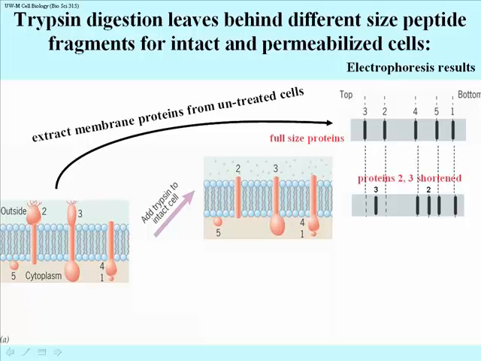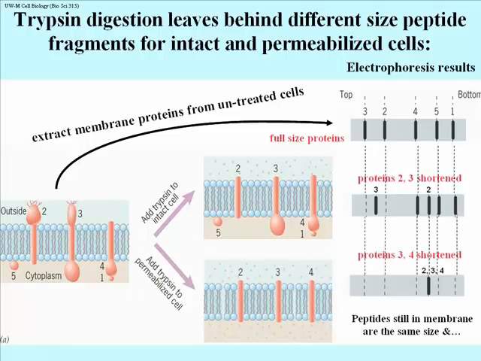Now, it's also possible to chemically poke holes in cell membranes and allow the trypsin to actually get inside the cell, so that the trypsin can digest not only what's outside the cell but also what's inside the cell. So we've added trypsin to a permeabilized cell of this sort, and what you expect to happen is shown in the cartoon. You should digest all of the protein components that are either on the inside cytoplasmic surface or the outside aqueous environmental surface, leaving behind only those portions of the protein that actually span the membrane. In this illustration, you would expect to be left with proteins 2, 3, and 4. Proteins 1 and 5 will be digested in their entirety.